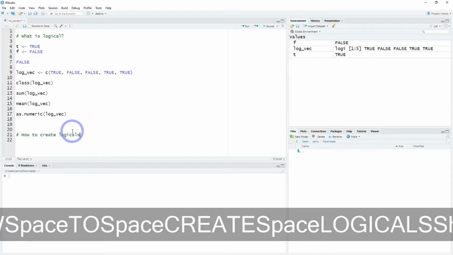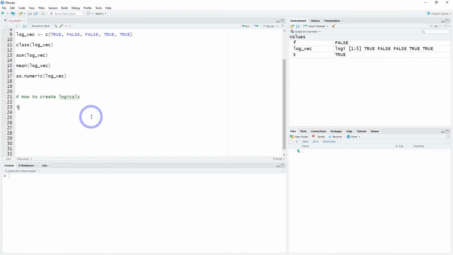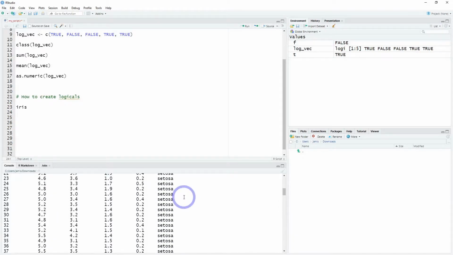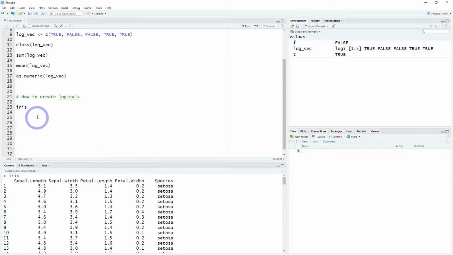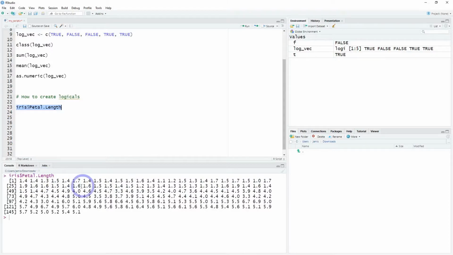So let's demonstrate that. We'll use the dataset Iris, and Iris again contains 150 different observations of 3 different species of iris. And so what we can look for is, let's see, petal length that is greater than 1.2. So if we extract the variable petal length, in effect, this creates a vector. This is no longer tabular data. It is a series that we can display horizontally now of these 150 values that exist within variable petal length.